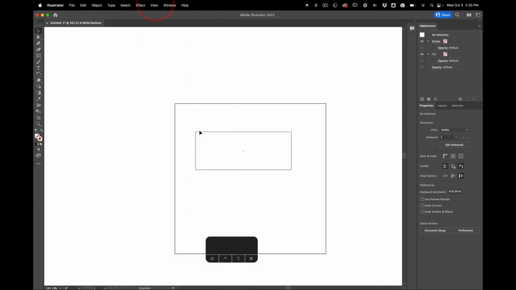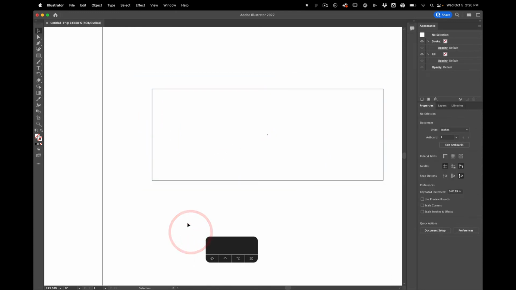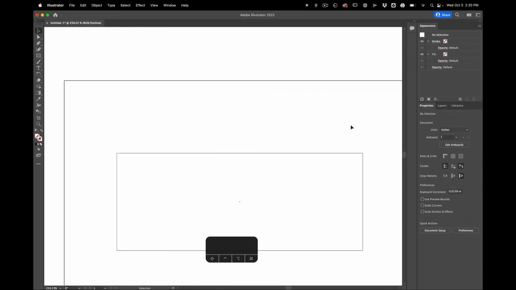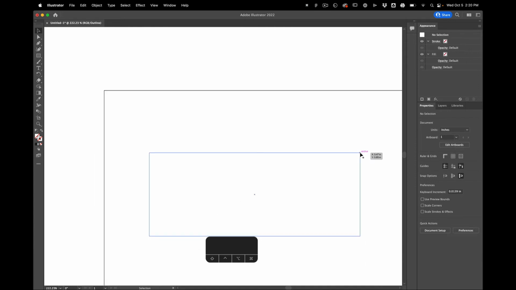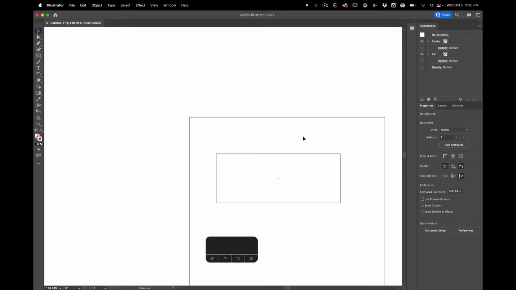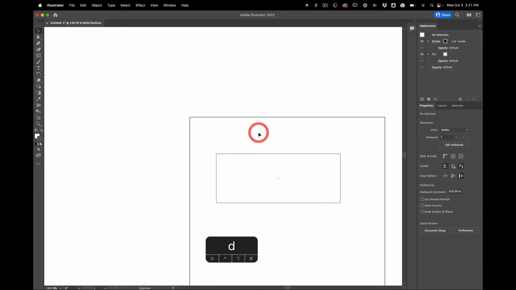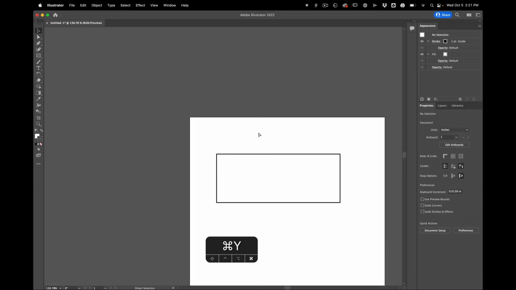This shows you the wireframe of what's happening in your scene, and this can be really helpful when you're doing more complicated stuff, or if you've lost something, like for example this rectangle here. If I want to reset it back to its default state with a black outline and a white fill, I hit D, and I can't say anything because I'm in preview mode. I'm going to get out of it and hit Y.